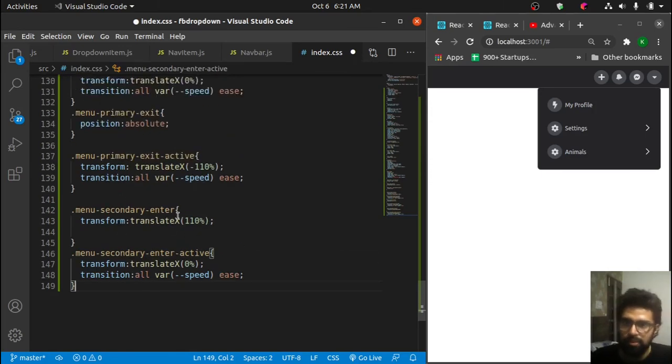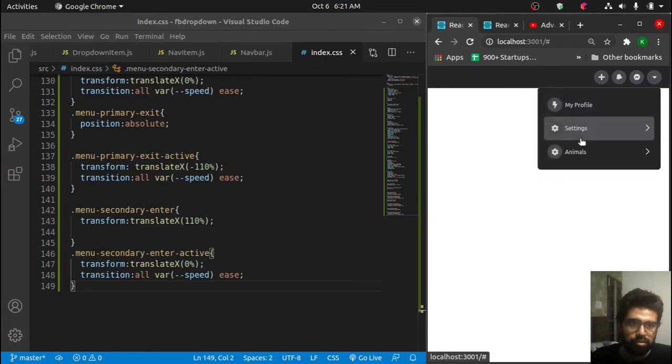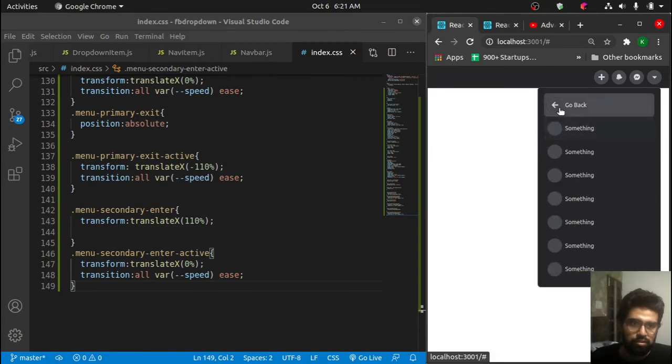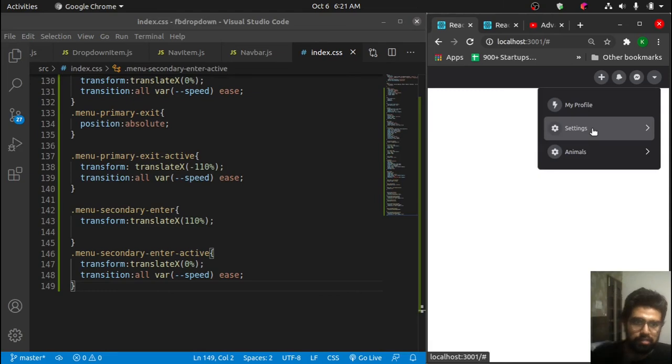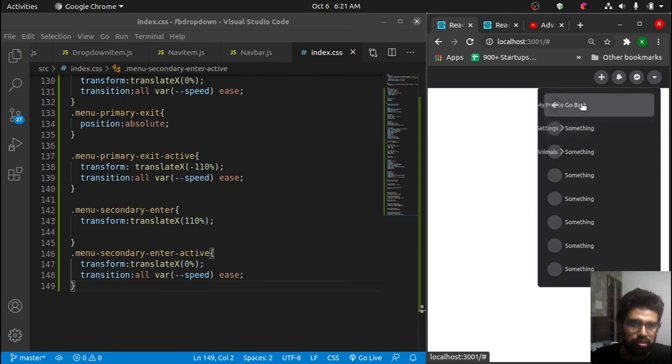Whenever the menu secondary enters, it will translate from 110% to 0, basically coming from the right. So if I save it and show you what's happening, you can see this settings is exiting, and this second settings menu is coming from the right to the left. So see this appearing like this, right?